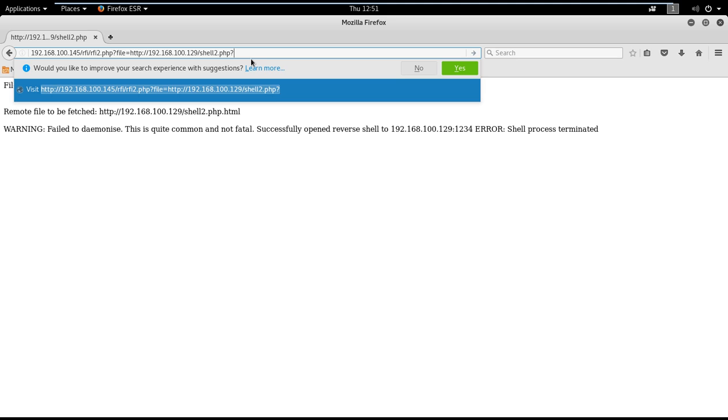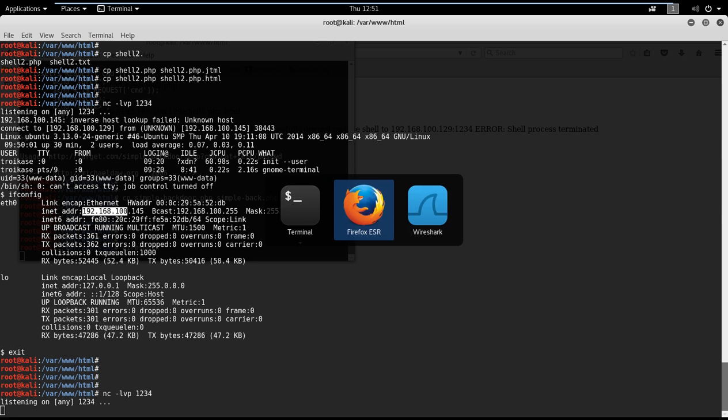If I do shell2.php question mark, the request will be terminated at shell2.php, and then .html will be considered as a parameter. We will see that in Wireshark and how it happens.